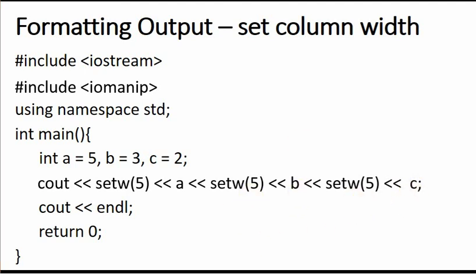If you're familiar with setting up tables in Word or creating Excel spreadsheets where you have columns of data, you usually can set the widths of your columns or even the heights of your rows. But we can't do the height of the rows, but we can definitely do the columns in C++. This is where we get a chance to set those widths of each of those columns in C++ here.